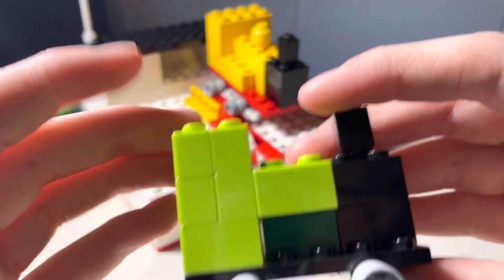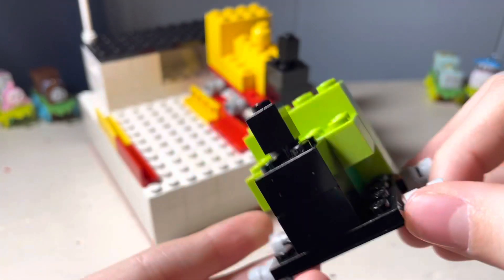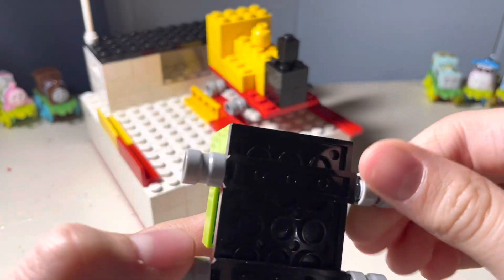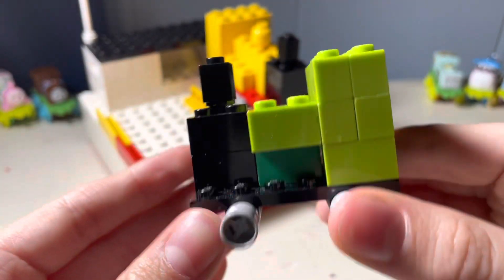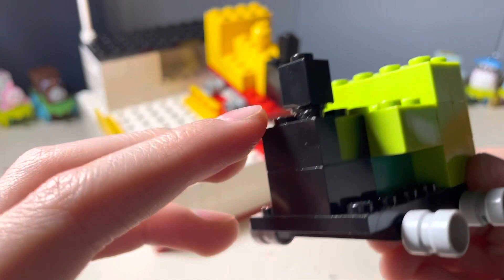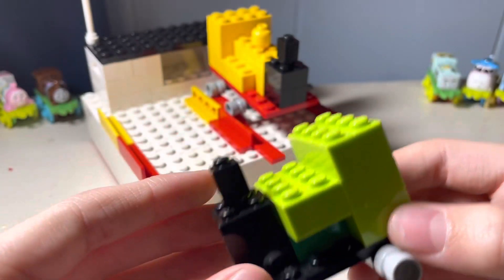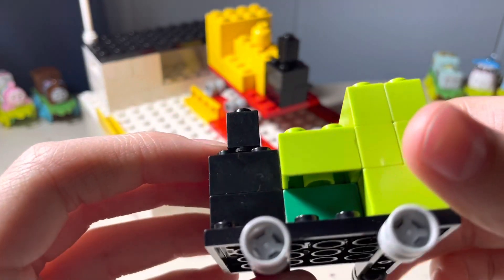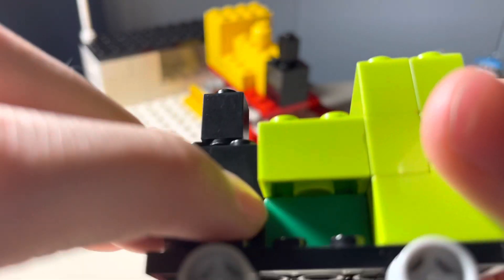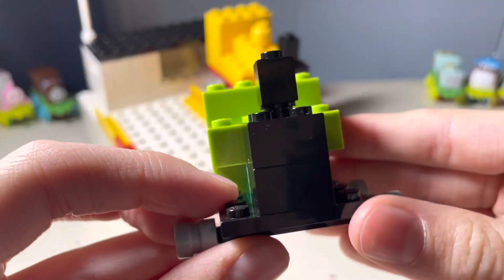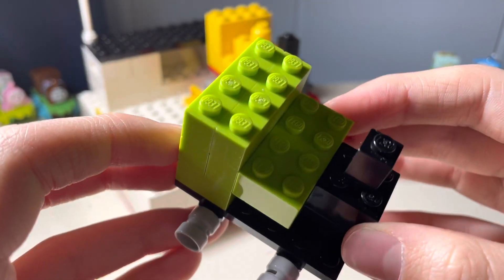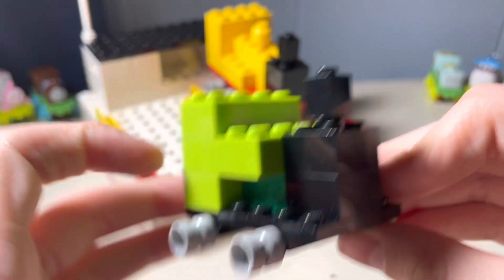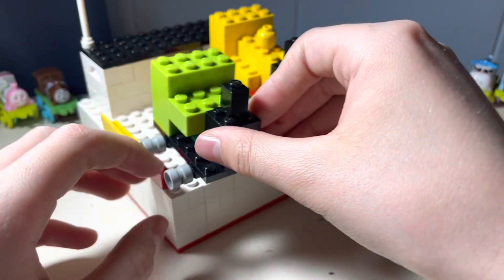So next up is Luke, one of my favorite pieces of the set. Same rims and stuff, a black plate, smoke box, funnel. And then this lime green color I chose, and this is just like normal LEGO green, but I didn't have a two by two brick in this shade, so I just used a darker green. You can barely tell.